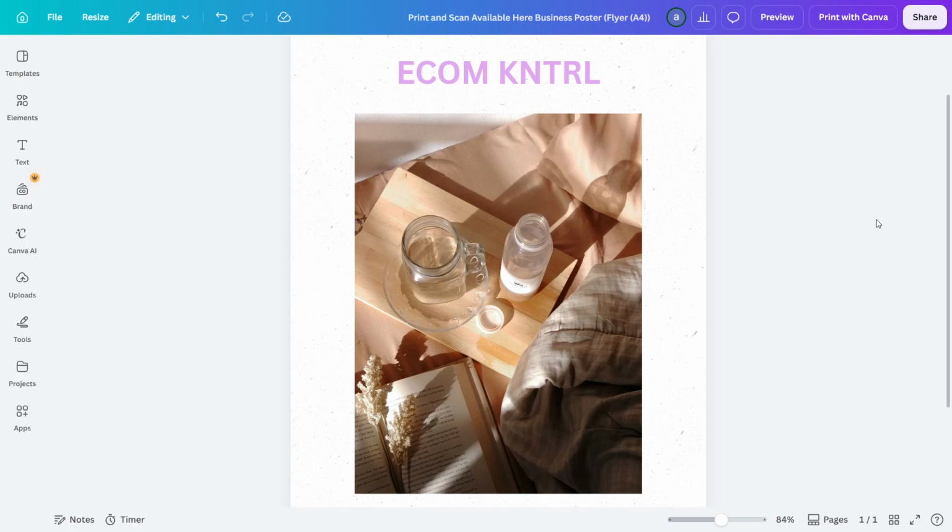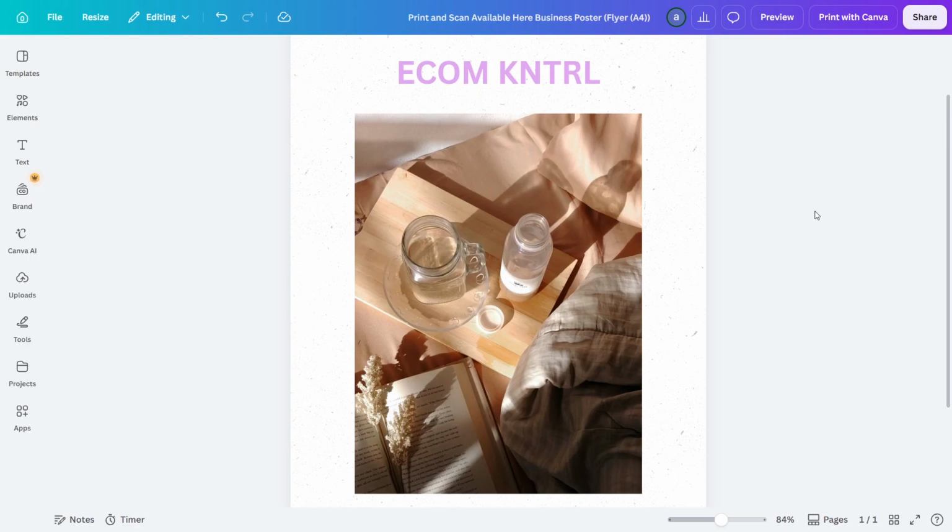In today's video, I'm going to teach you how to stretch an image in Canva. This is a very quick and simple editing technique, but it's also a useful one when you want to adjust the size of a photo or graphic directly inside your design. If you need an image to fill more space, fit a layout better, or create a slightly different visual effect, stretching it in Canva only takes a few seconds.